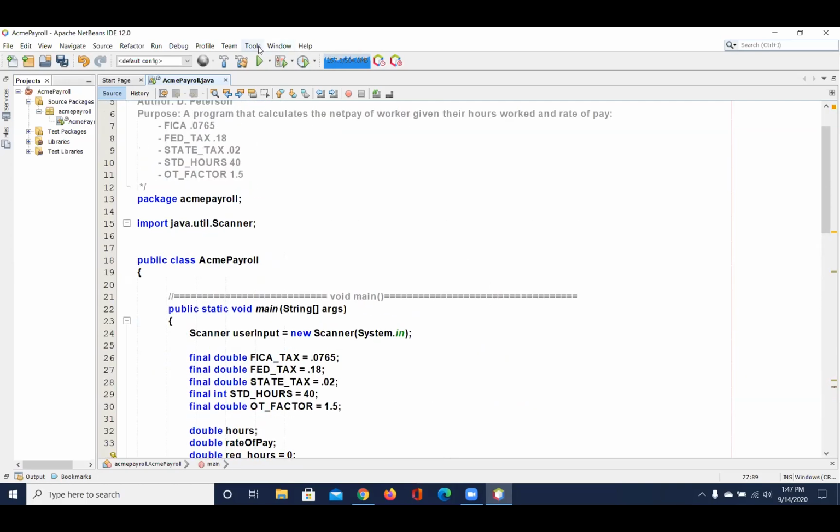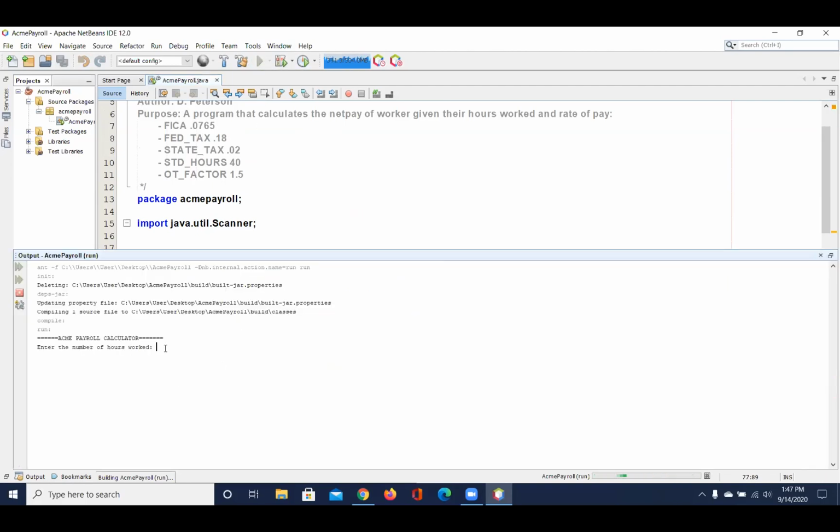So what I'm going to do when I run it this time, I'm going to start out by just putting I worked 40 hours. And I worked 10 hours for $10 an hour. So my pay is $400. My deductions are $110.60. And if you do that math there, you add that back in, that's $289.40.